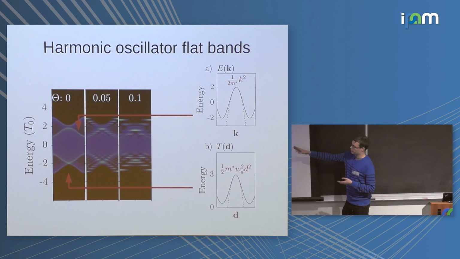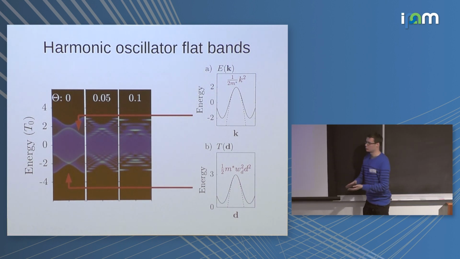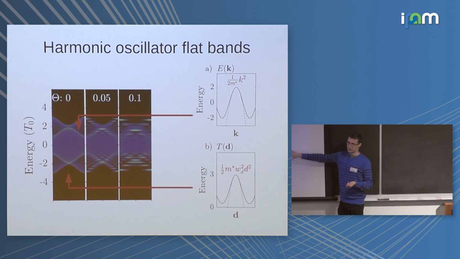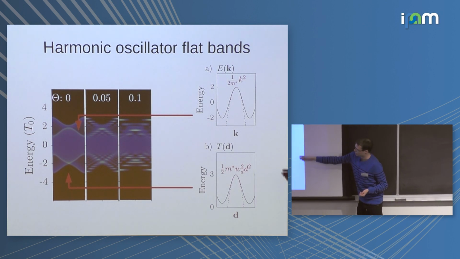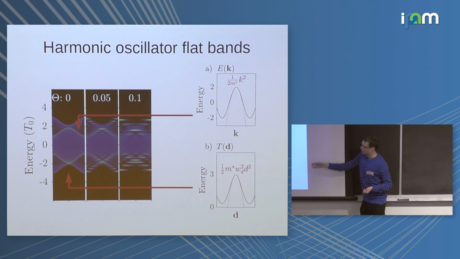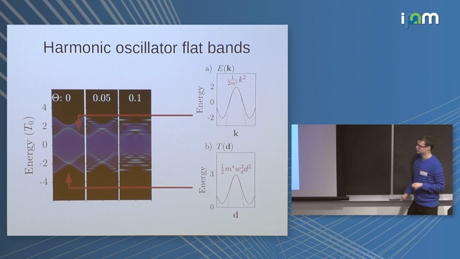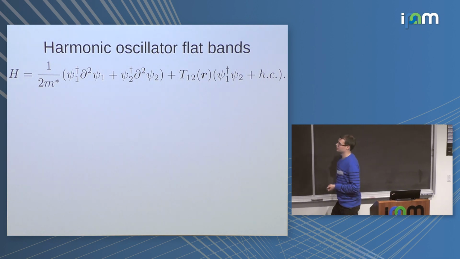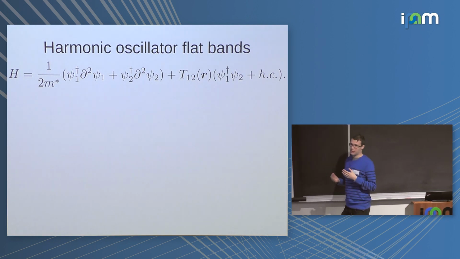Here it depends on the parameter d, which is the configuration between layers. If you want to turn that into a real space potential, you have to multiply by the moiré length. So that'll be done later. But again, this potential is a very simple exponential form, and so it's very simple to extract some effective quadratic term near the Hamiltonian minimum. Okay, so here is the explicit low energy expansion we want to do.